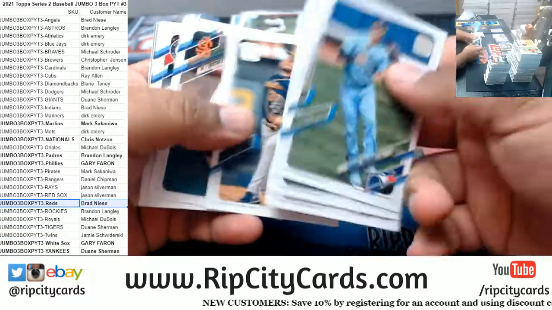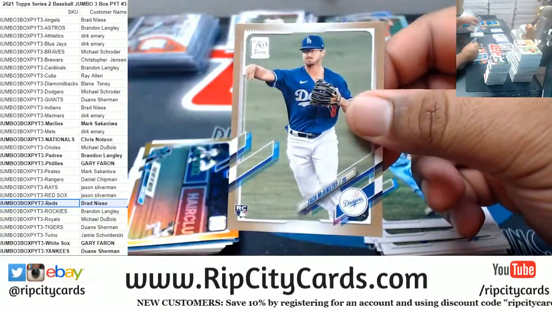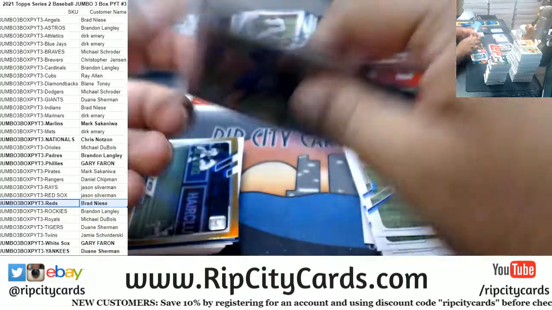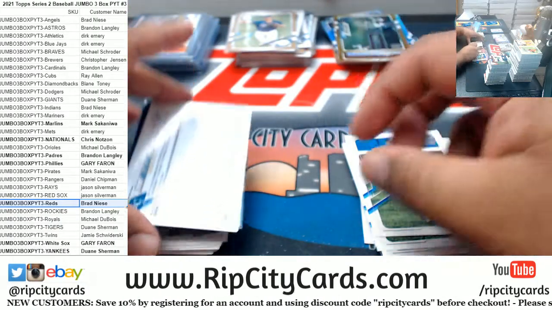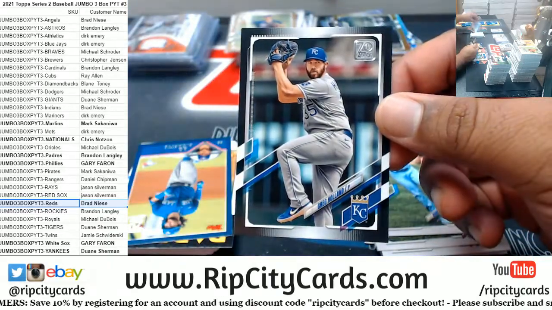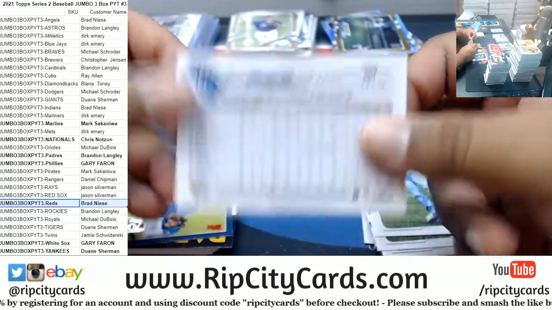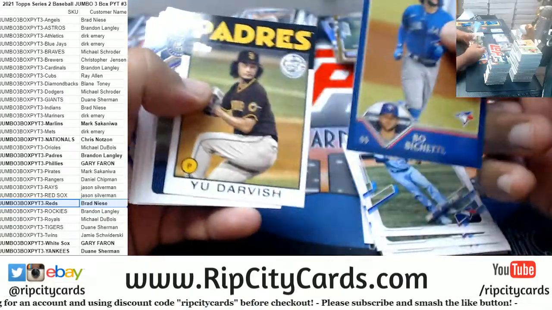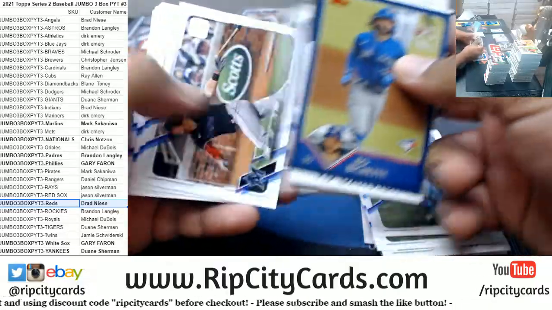My boy Jazz right there. We got Zach McKinstry, Dodgers to 2021. Marlins fish out of water foil to 70 for the Royals. Greg Holland, decent. Bo Bichette, it's a cool looking card. Looks nice too with the Blue Jay colors.